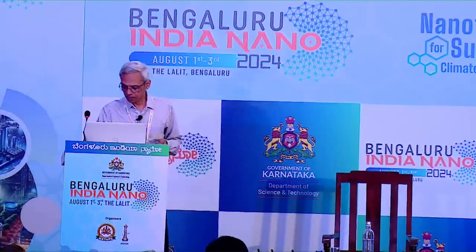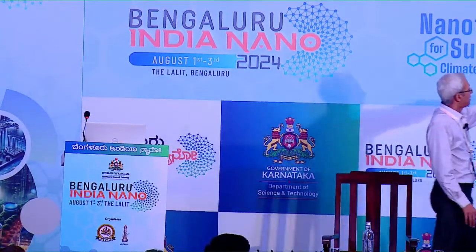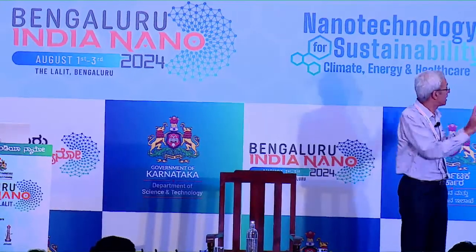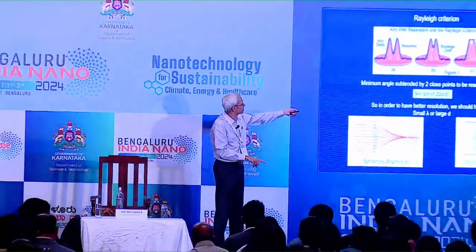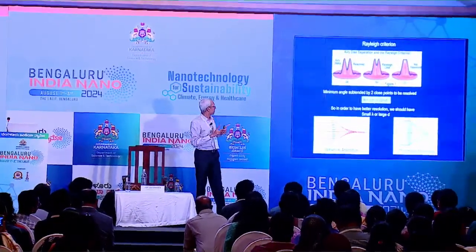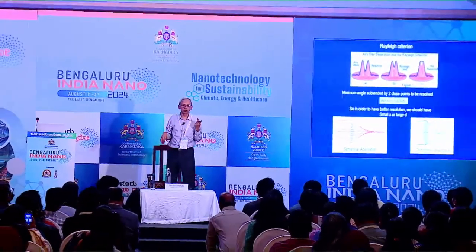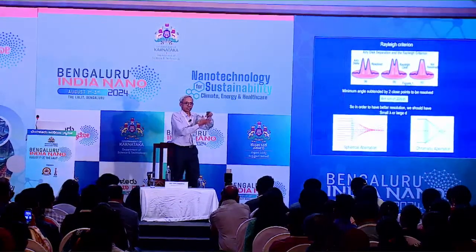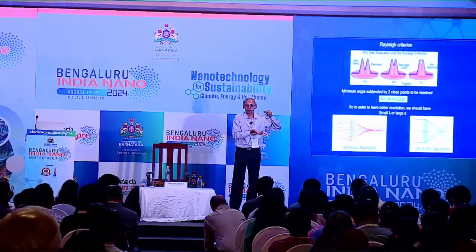It turns out that when we have these two peaks and they're far apart, we can actually resolve them. So that is the minimum resolution that we can get. But once they start coming closer to each other, they start overlapping, and this is the situation where we're not resolving them. So we want to make it as narrow as possible. The width of that peak basically depends upon only two things. It depends upon the wavelength of the light that we're using, and upon the size or dimensions of the lens or the aperture that we're using.